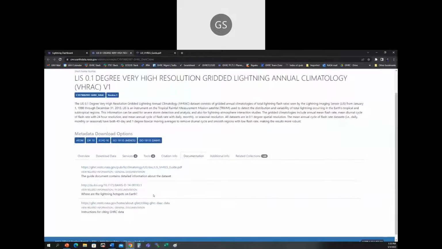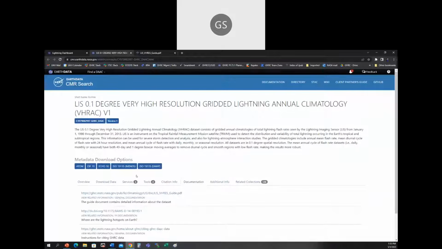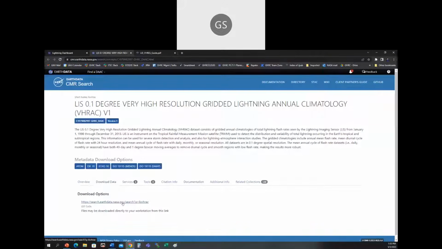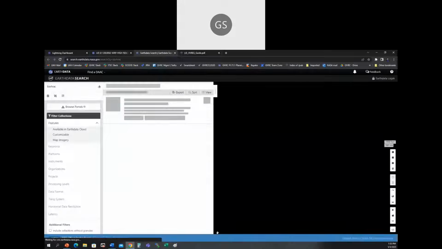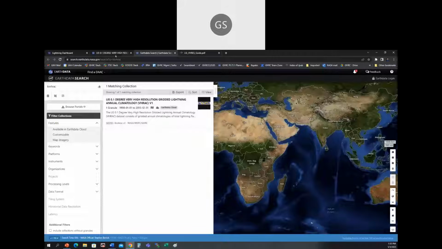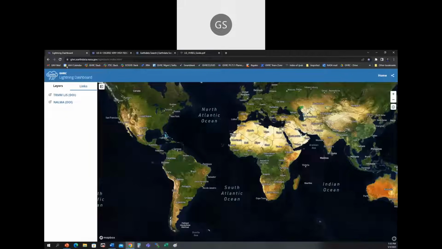This can also take you to where you can download the data as well. You can use Earth Data Search, and that takes you to the download links we can work with. That's very important to us, to make sure you can follow where these data are available and get more information if you're interested in the data set.